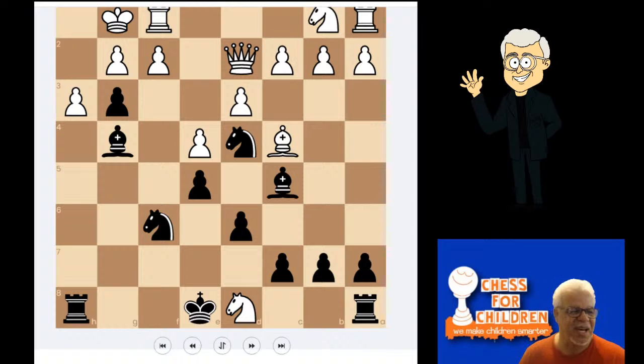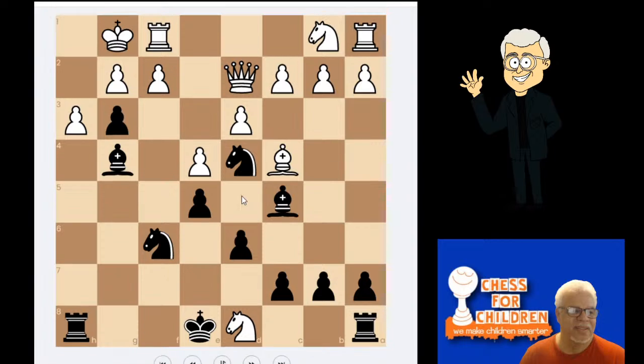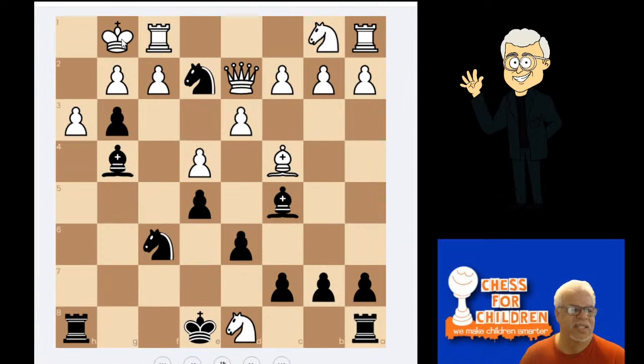Okay, the idea is knight e2 check. Knight e2 check. King over. And now it's mate in 2.